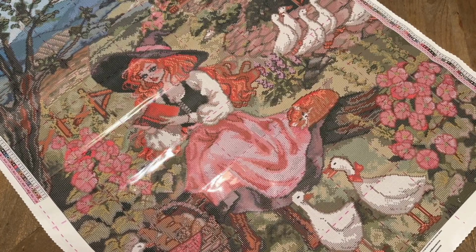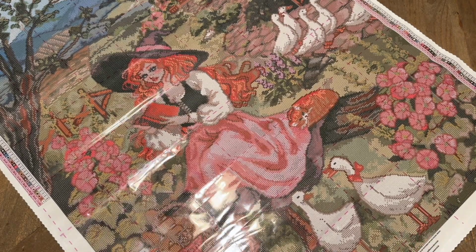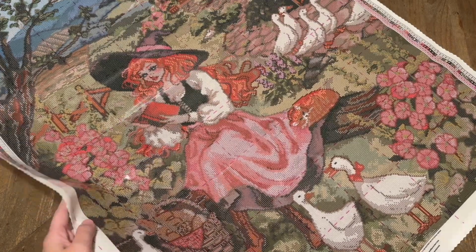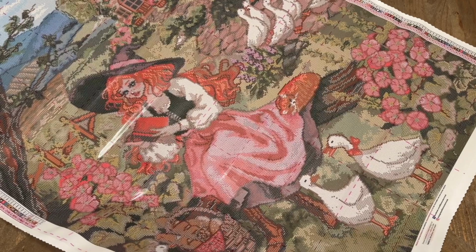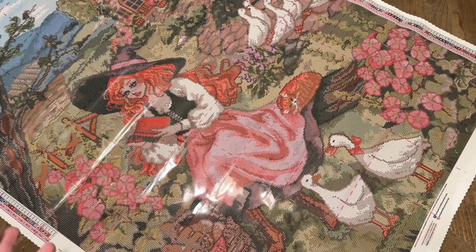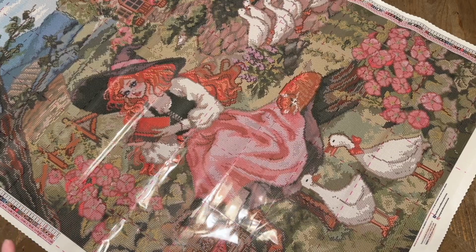So my impressions of this are really good. I think this looks really, really nice. I think this is really beautifully done, especially with just the sheer amount of detail going on in this particular piece. So I know a lot of people were really interested in this one, so I'm very interested to hear your thoughts in the comments below.